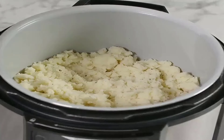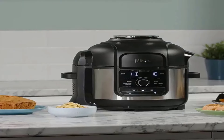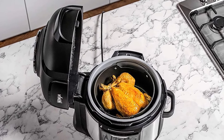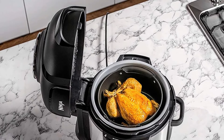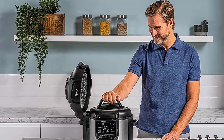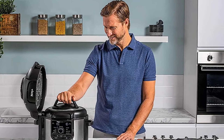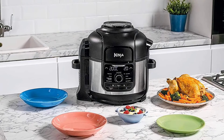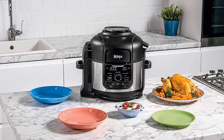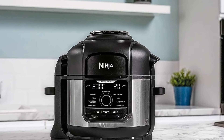The Ninja Foodi is still pretty large though, so if you're not planning on keeping it on the countertop, you'll need a large cupboard to store it. We found most of the functions self-explanatory and easy to use, but having never pressure-cooked anything before, we were a little tentative to get started. After reading the instructions through a few times and some trial and error, we got the hang of it pretty quickly. We cooked several dinners from scratch without the use of any other appliances, including a roast dinner, and were really impressed with the results.